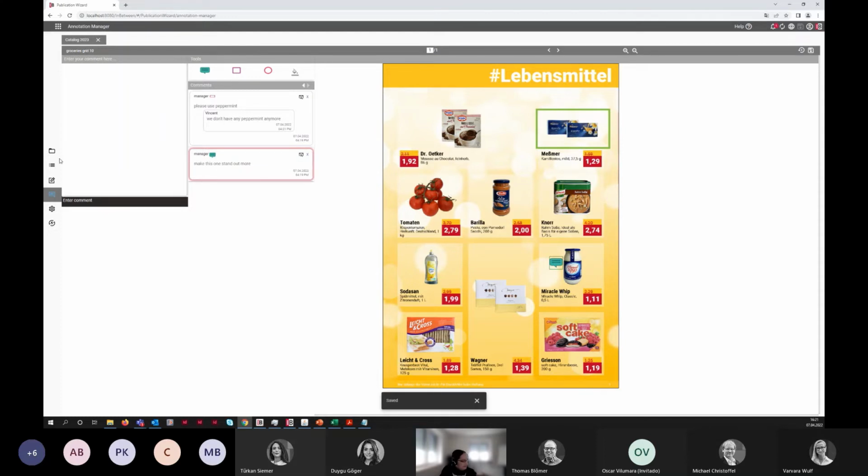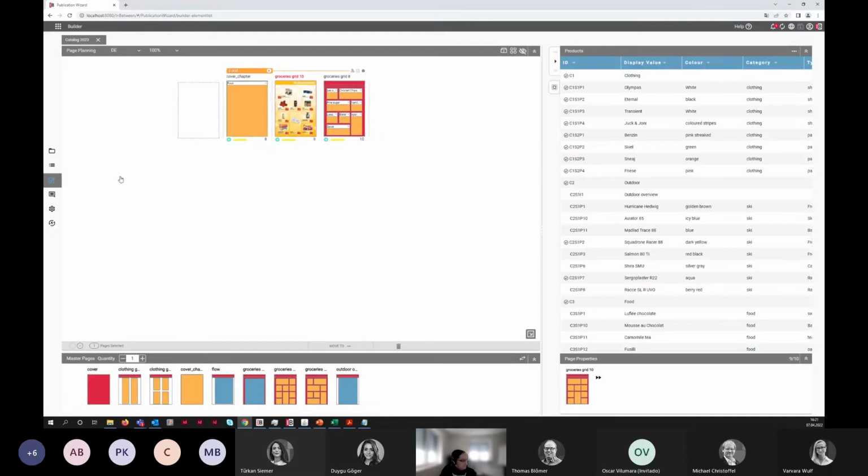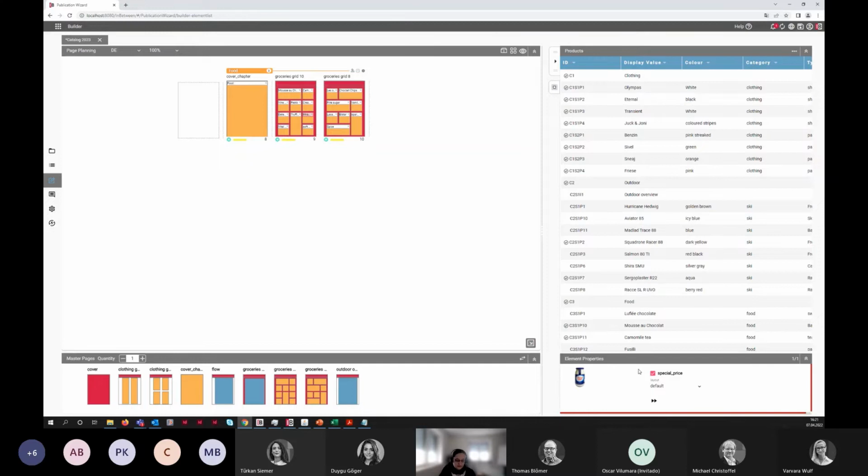Okay, first I will save. And then I can go here on this page. I know it's this one. We can just say, okay, this one is a special price. So we have some options here that we can configure in the template in InBetween, and then we can make this one stand out a bit more.